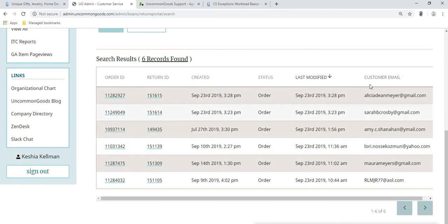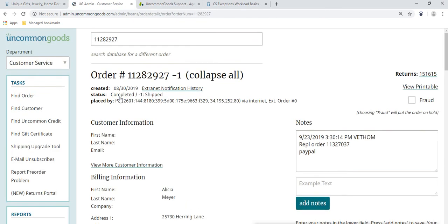It's important to pay attention to this in case someone was returning a gift. So you wouldn't want to necessarily let Molly know that her daughter-in-law returned something. It just gets a little awkward. So pay attention to who initiated the return whenever you're processing. These are things that you have to pay attention to. Let's just click on one so you can see how it looks.